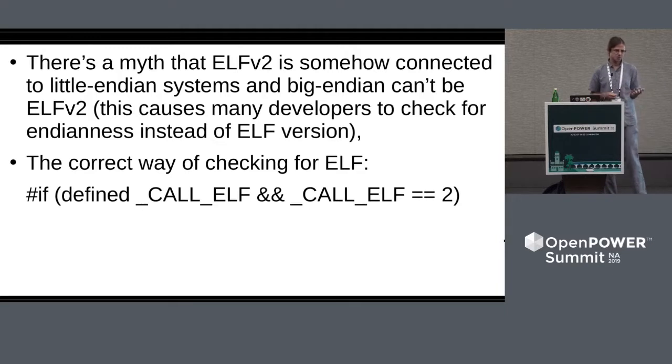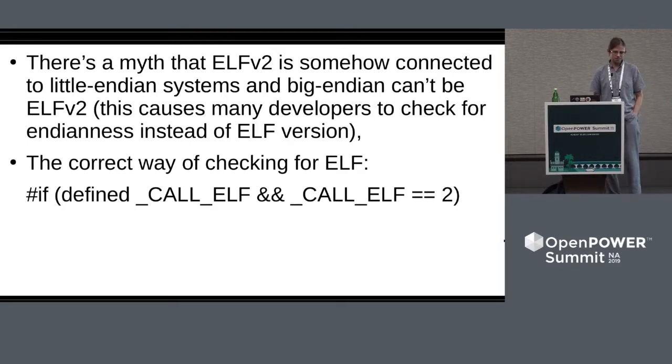Some upstream developers of many software believe that ELFv2 is kind of connected to Little Endian. So they say we don't support Big Endian because we support only ELFv2. That is a myth. It's not true. And FreeBSD actually is switching to ELFv2 soon, but it will still be Big Endian.